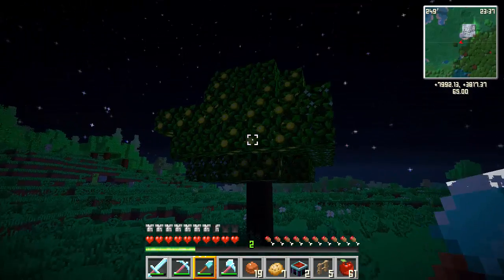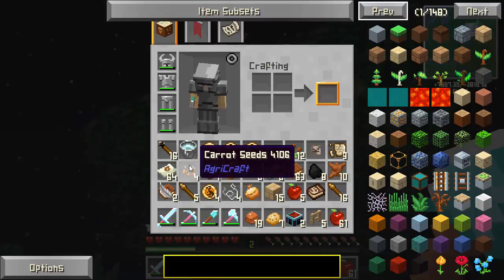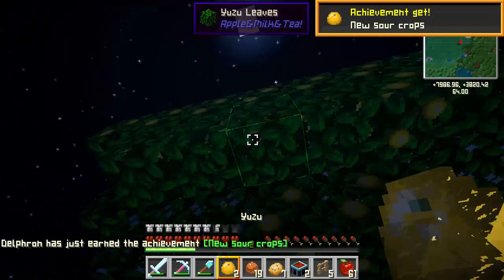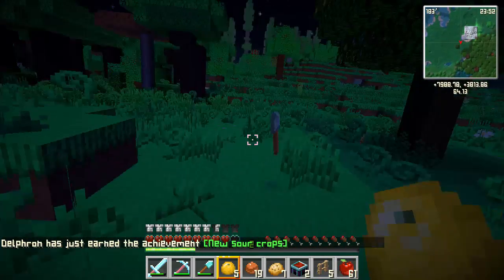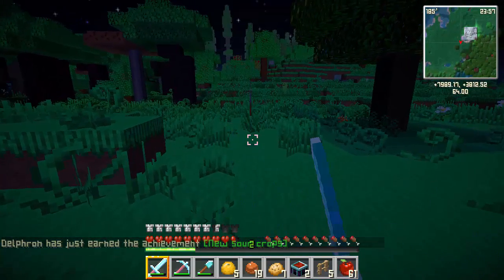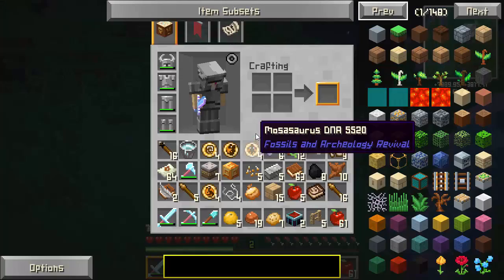What are these? Yuzu fruits. Okay, so can we try the carrot seeds, and can I get these? Okay, so I got these. Ooh, new sour crops. Oh, what's... oh, hey, no haunted tools.